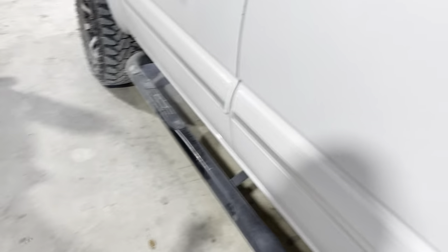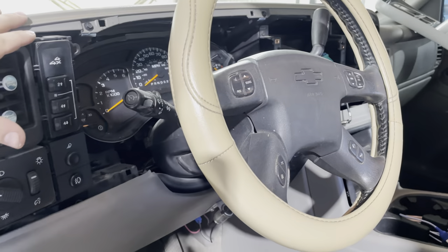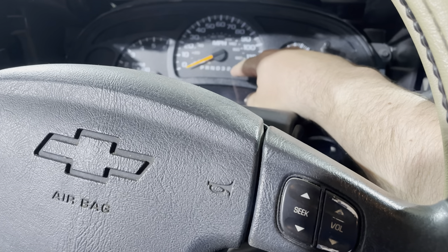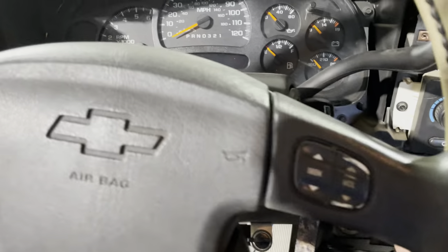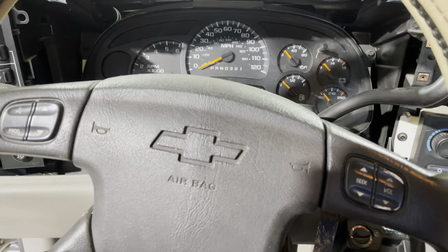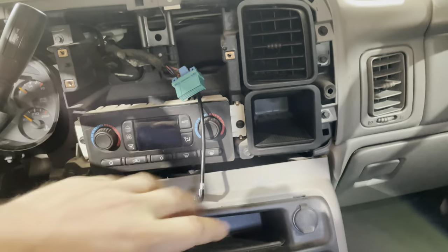I have already pulled out my factory radio and pulled off the dash. If you don't know how to do this, it's super easy. You turn your key on, put your transmission in the lowest gear possible — which should be first; mine is second because I have my trailer control box. Then you just grab it and pull gently around where all the clips are. The hardest part is the steering wheel — you have to drop it all the way down and finagle the dash out. Then remove the three bolts, which is super easy.